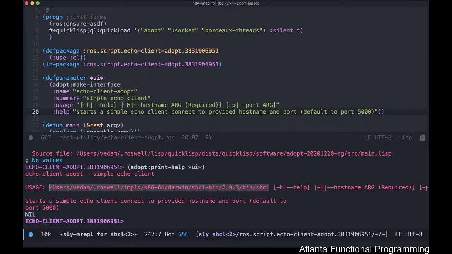So let's quickly go through multi-line helps, just to show you some stuff.